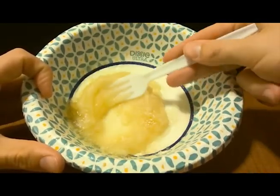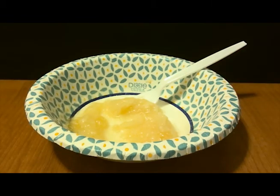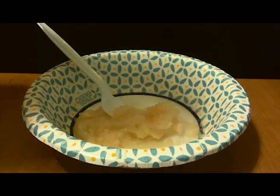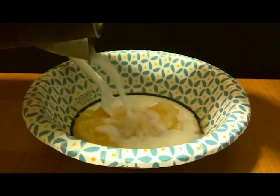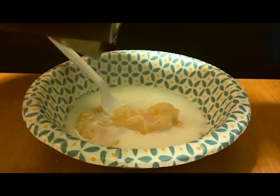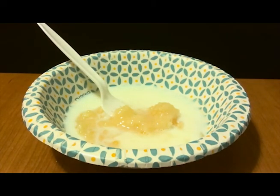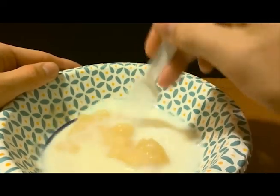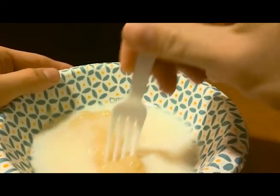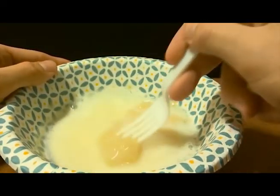Leave the mixture alone on the table for about an hour and then come back to it. When you're ready to finish making the glue, measure out three tablespoons of skim milk to heat under adult supervision. You need to be very careful when heating milk as it will very quickly burn and smoke. I recommend slowly warming the milk until you start to see it steam a little bit. If you heat it too much, it will boil and burn and burning milk is not something that smells nice. As soon as the milk is steaming, carefully add it to your gelatin and mix it until it's all dissolved. Be careful, because the milk will still be hot.